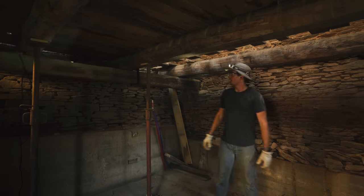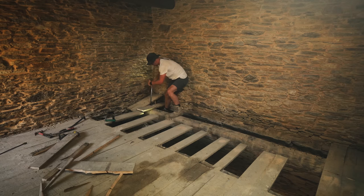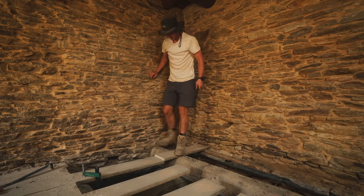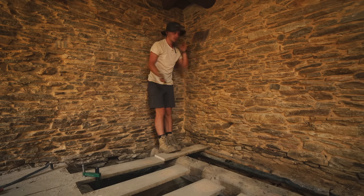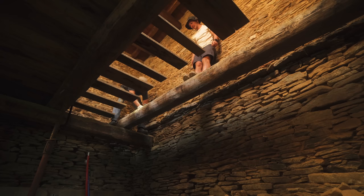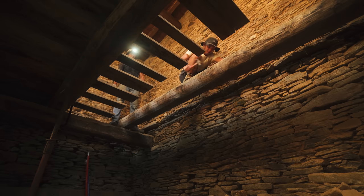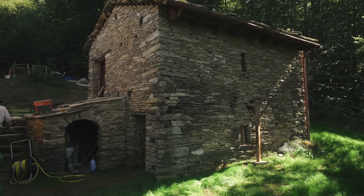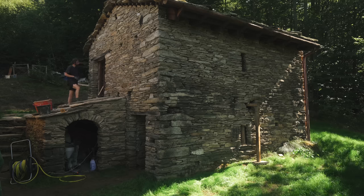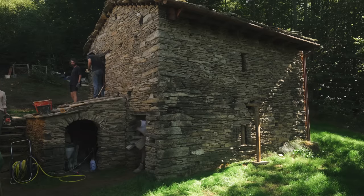Screw it in. Screw it in? Yeah. So I can move those down here, but what are we doing next? You can move, you can clean up, I'm going to saw a piece off. I'm sawing 20 centimetres off that beam that we're taking out.